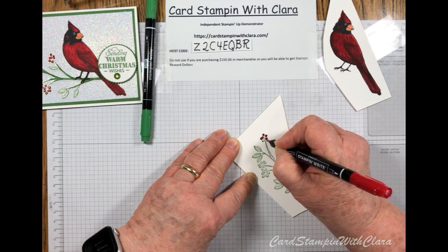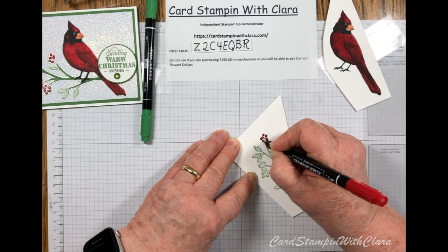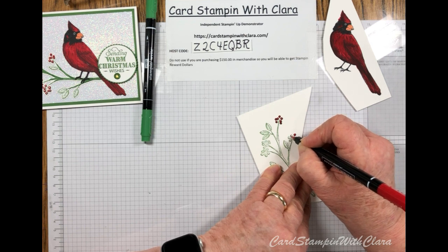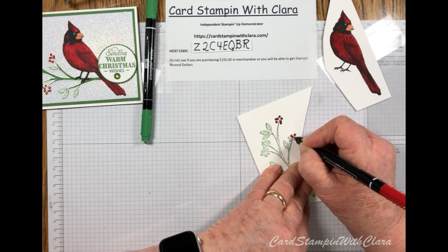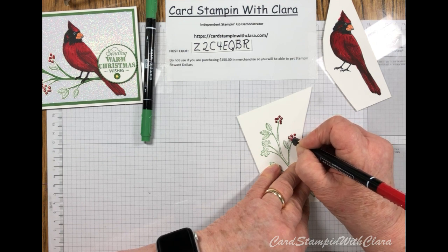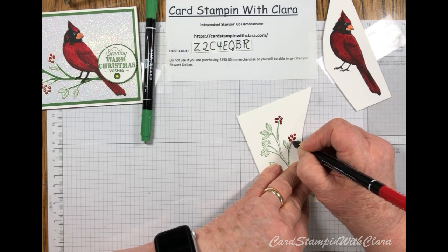And I did not color these little berries in solid. It seems that they look better to me, and what I have learned is to leave a little white spot somewhere on them. I don't remember where I learned that it's not always best to color every little spot. And there again, it depends on what it is. It's kind of like when the sun shines on something, there'll be a spot that's a little shinier, a little brighter. And that's kind of the effect that this gives. But I thought I would show you how I did this.